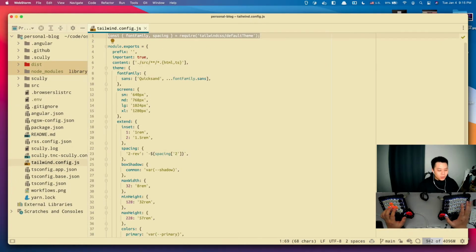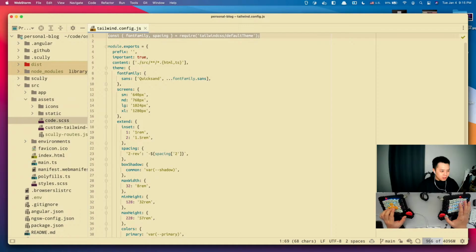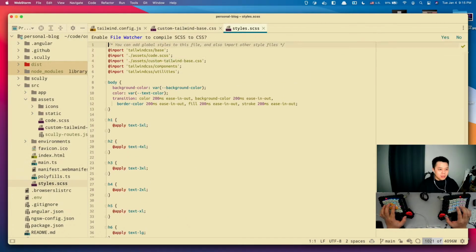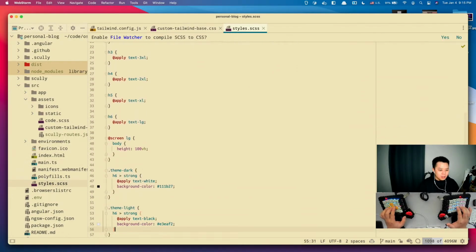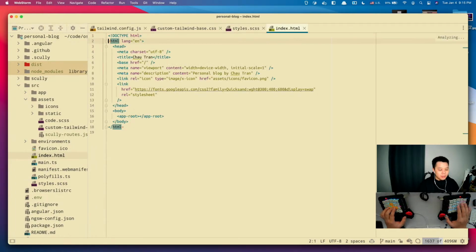I'm using Quicksand. All right, so let's grab that thing in custom Tailwind styles. Where do I put the Quicksand? Oh, there we go.